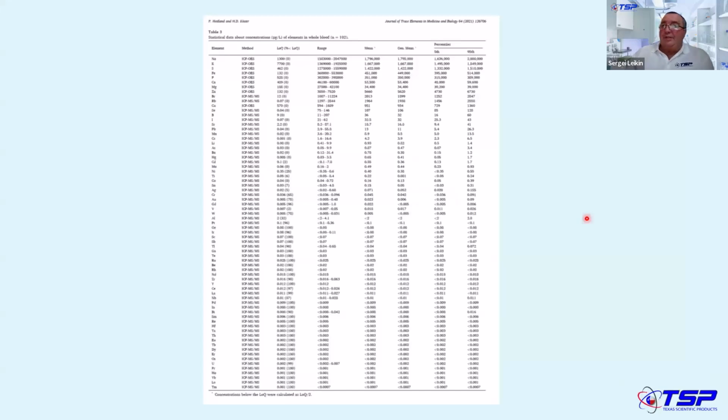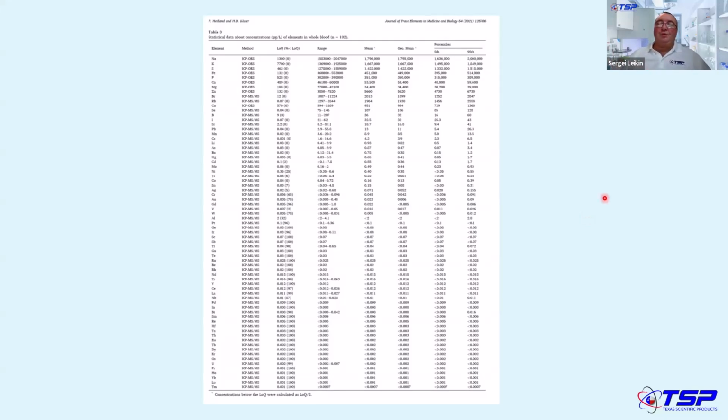One of the interesting things that we did was we ran into the issue of matrix-matched standards. Typically people fully matrix match direct blood, getting the blood from blood banks. The problem with that for us at that time, I think it was COVID time, was that blood was not readily available. That's number one. Number two, even if it's available, it's hard to find blood that will be clean for certain elements.